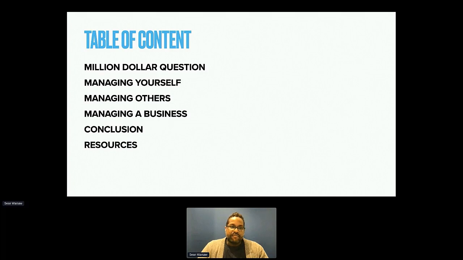Managing a business, which is about how you be an advocate for design as a manager outside of the teams that you directly impact. And then I'm going to conclude by sharing a brief overview of what my journey's been like so far, some successes and some battles I'm still fighting. And then at the end, I've got some helpful resources that I think everyone should check out because they've been extremely helpful for me.